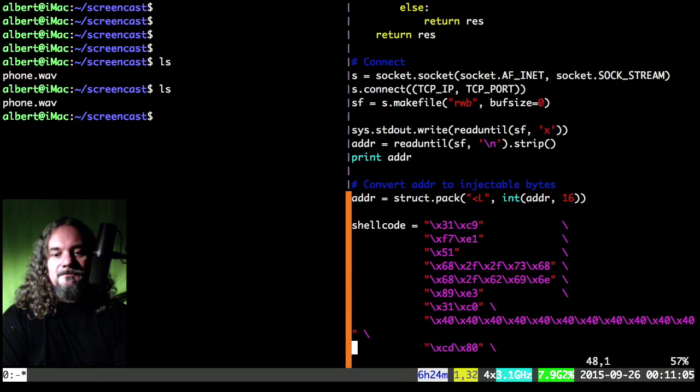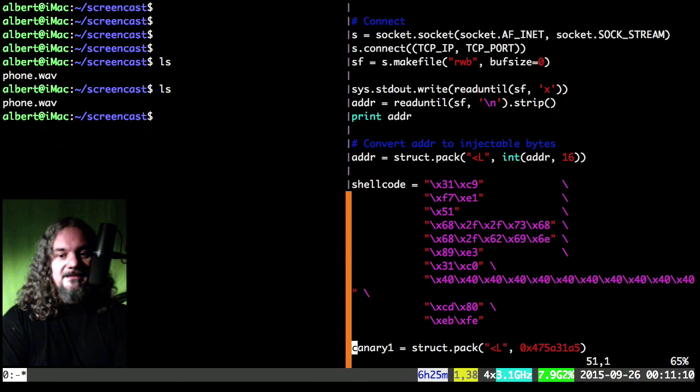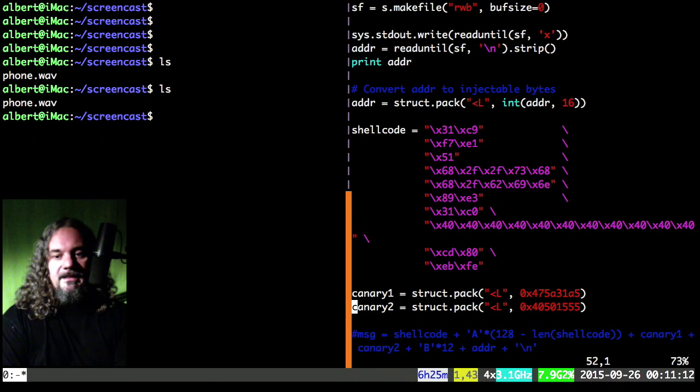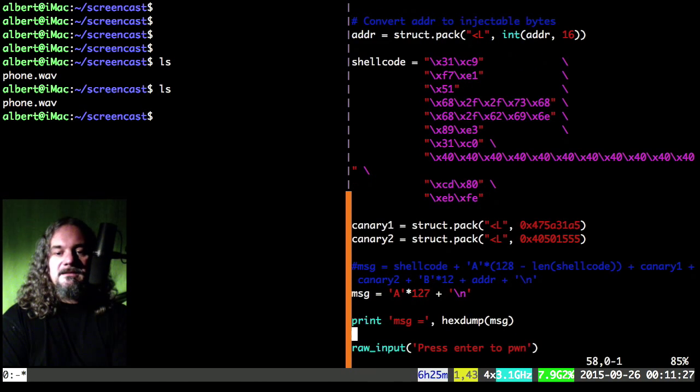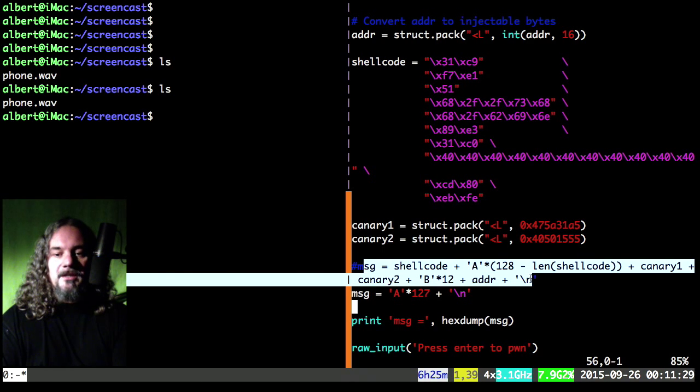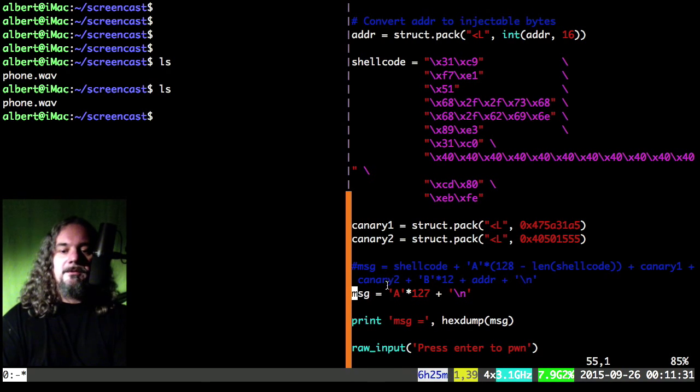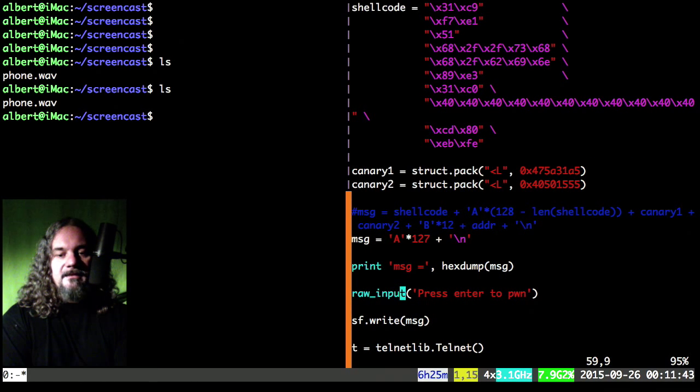Here's some shellcode. It's a string that can also be interpreted as executable code. And here's the canary value. If you debug it, you will see that it's those two 8 bytes, this and this, that are stored on the stack, and I pack them into 2 string variables. And here's the working message. But we can just do this first to see that the Python program works. Wait for me to press enter and then send the message.